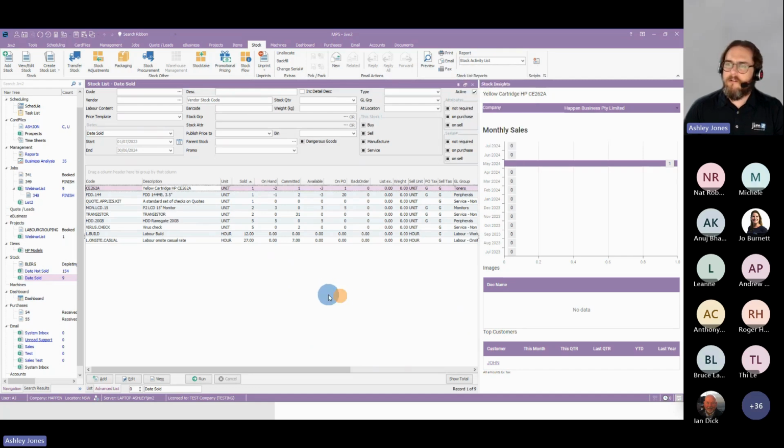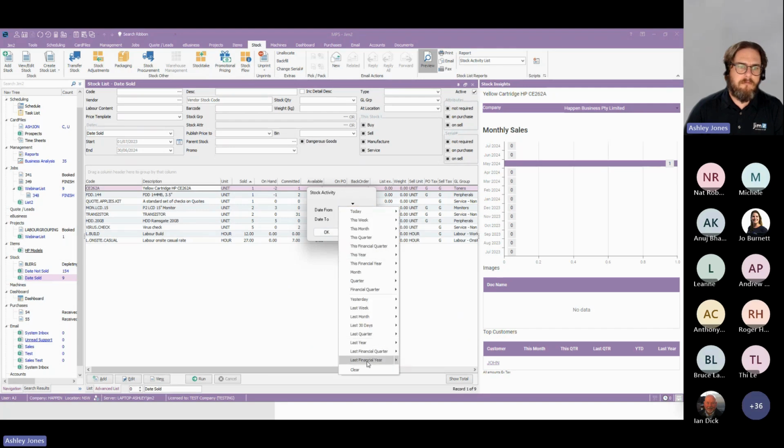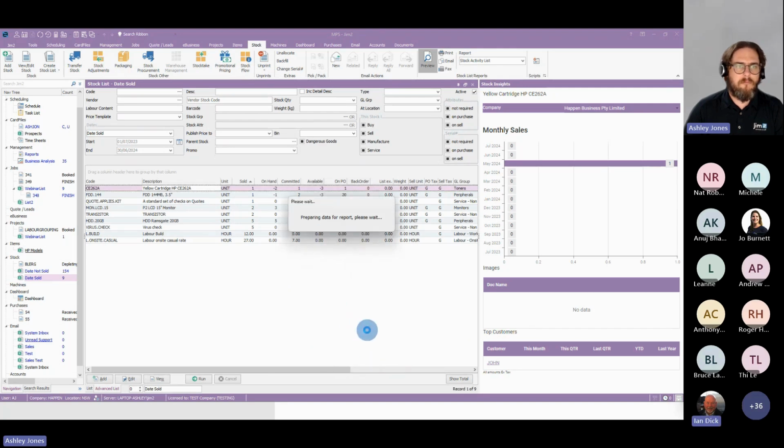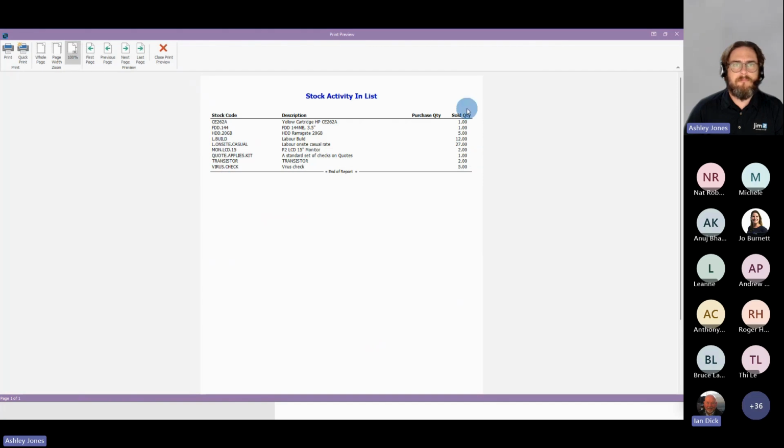Fantastic. So I think that was actually a question that came into the pre-webinar survey, is showing stock that didn't sell well as opposed to not selling at all. I do have noted here the stock activity list might be of some use here, Ian. Yep, so that's going to give us the information based on those dates. It's really only talking about ins and outs that are quite simple here. Keep in mind there are other things that happen with stock, but yes, that answers the question as to have we sold any and what were they. Fantastic.